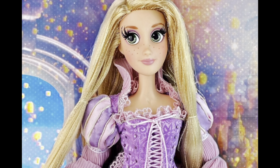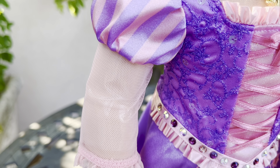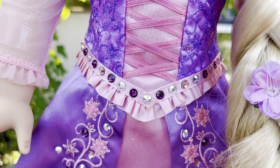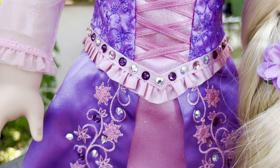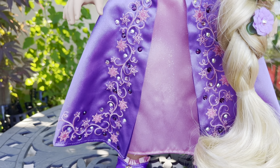For example, let me show you what a Disney limited edition Rapunzel had for her sleeves. American Girl should have done the same. The bottom part of the sleeve is made out of mesh fabric, and it's a very standard mesh fabric. I love how the bodice has this embroidered fabric, and the lacing is done very nicely. And the bottom of the bodice has a lot of Swarovski crystals. Some of the crystals are purple, and the other ones are called Aurora Borealis on the American Girl website. And some of them look pink to me.